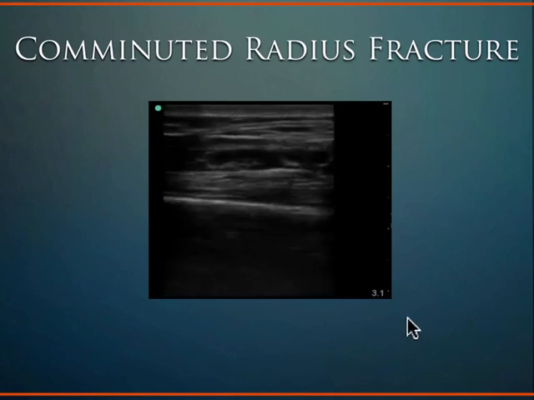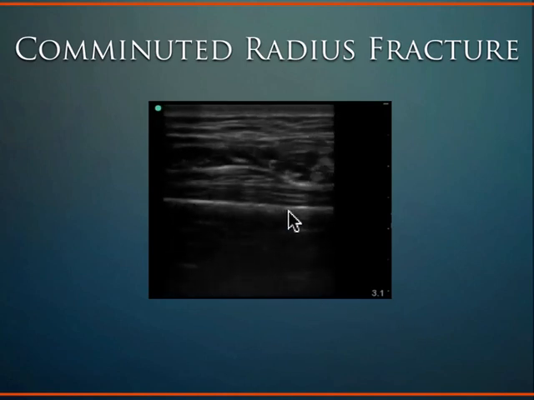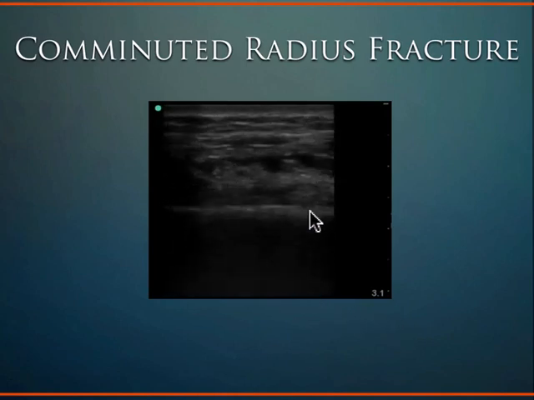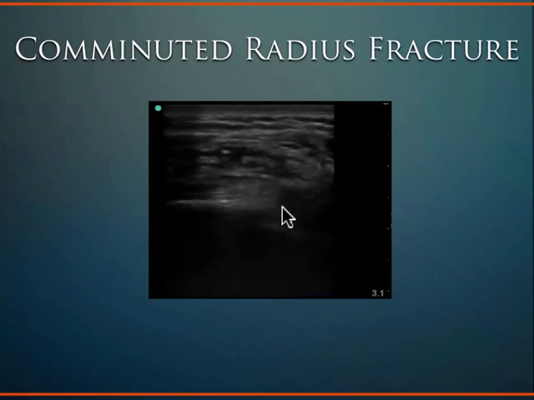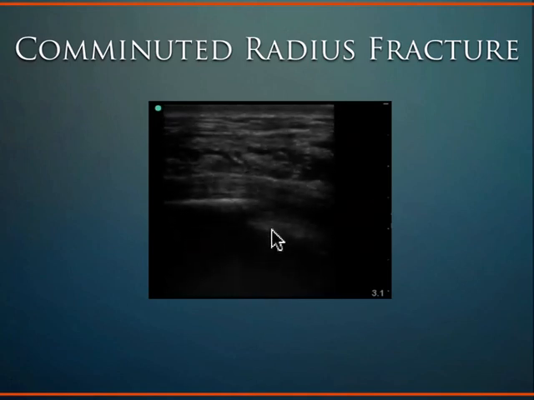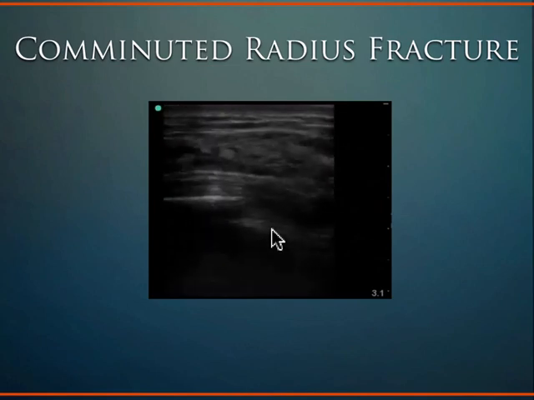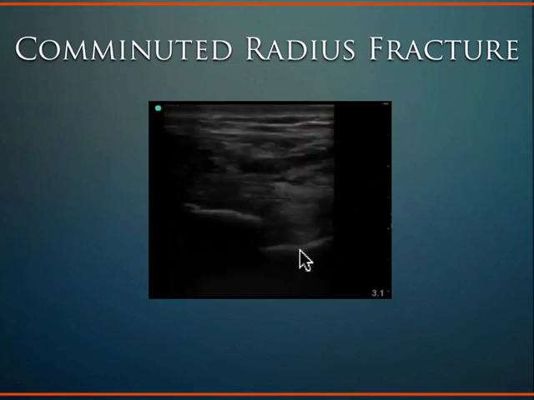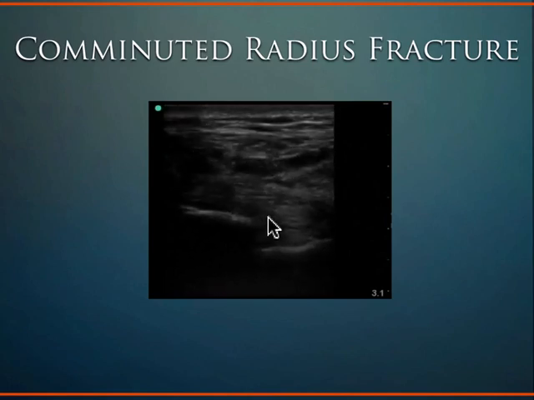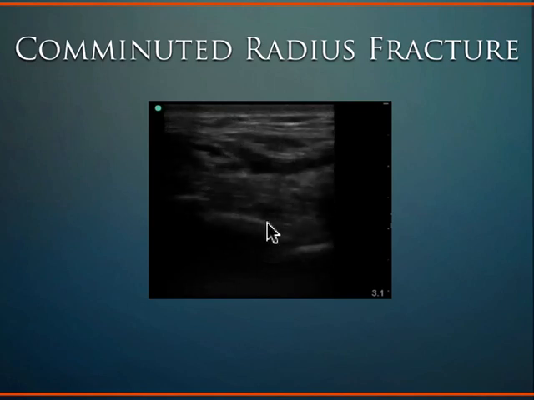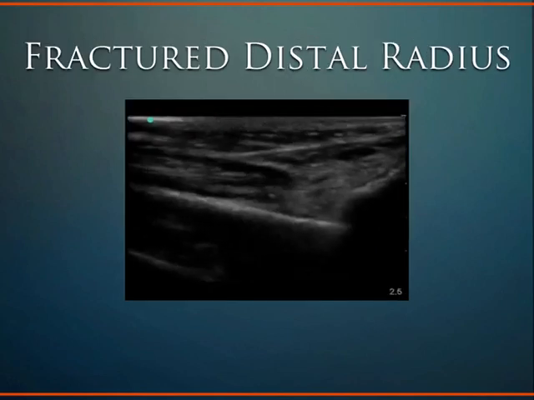This is a comminuted radius fracture. You'll see the continuity of the cortex line here, and then eventually you'll come into play here where you're shadowing, a step off to this cortex line here. And then as we move further along, you'll see another step off down to here. So there's basically two fracture lines, comminuted, multiple fracture locations. Again, seen very exquisitely with the ultrasound.